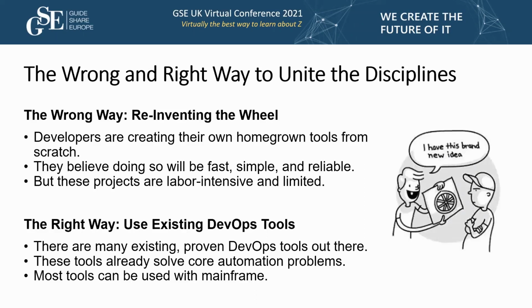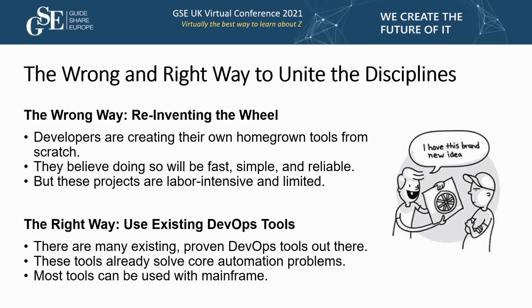Let's talk about the wrong and right ways to unite DevOps and mainframe. Bringing DevOps and mainframe together is not always easy. DevOps and mainframe are not always a perfect fit. What's more, DevOps has come to mainframe later than it transformed other corners of IT. This means that DevOps for mainframe is still a few years behind the broader trends, and most of the tools developed for this market are less than perfect.